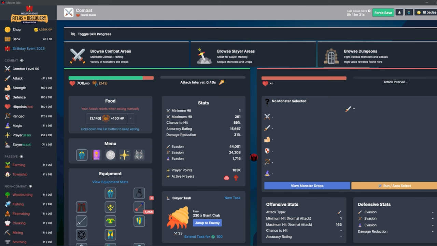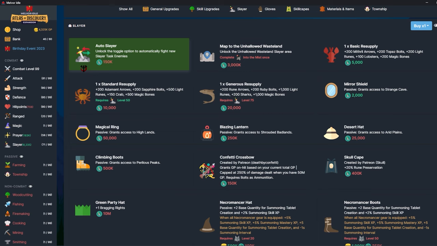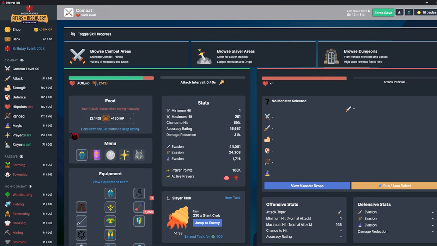I think I'll probably try to save up to get Auto Slayer. Yeah, I'll probably try and save up to get this, so I can just throw on easy tasks and let that run overnight. Build up a nice amount of Slayer coins, so when I get back on in the morning, throw all those into food and stuff.